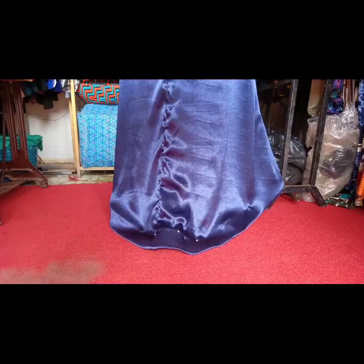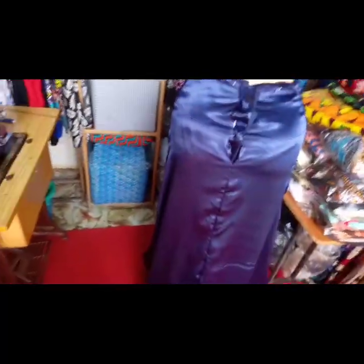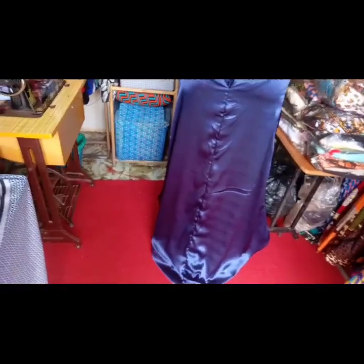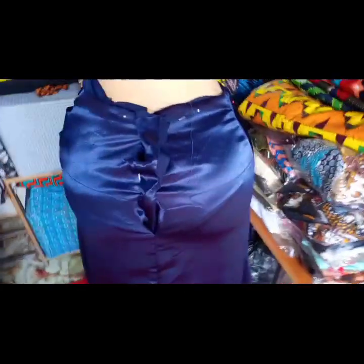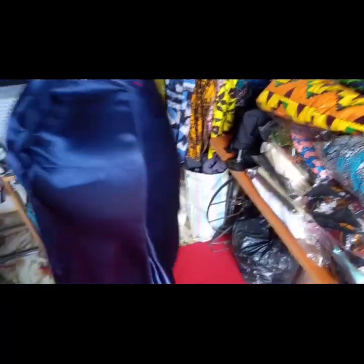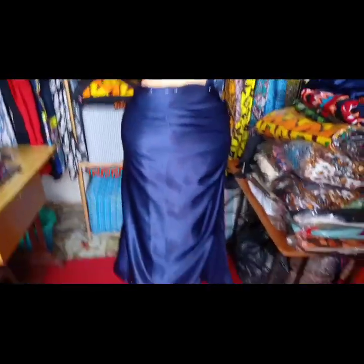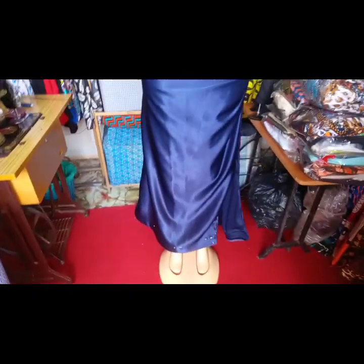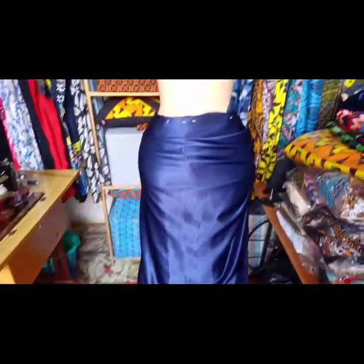The only challenge I'm having is that my dummy is long, and yet the client's measurements are short. I won't say she's short because she already called me out for it, but you get the idea. I think I'll just put a picture when she's fully dressed, and then you can see how well it's going to come out. So that's the front.